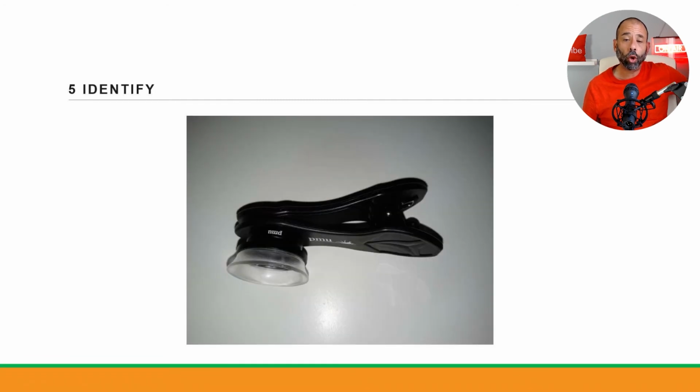And a tool like this that you can attach, now you got to order one and you got to have one, but they're extremely helpful. Installing it to your smartphone, clipping it on, and taking a close-up macro picture. This is a macro lens. This was given to me at Pest Management University when I took my master's course. They were giving those out for free. You can order them online at Amazon or anywhere, and you can use it even if you're a professional.